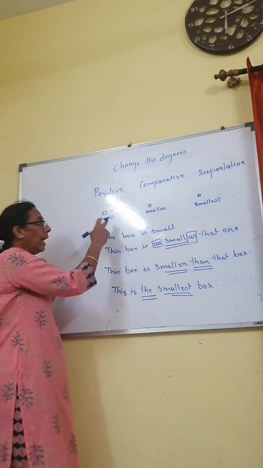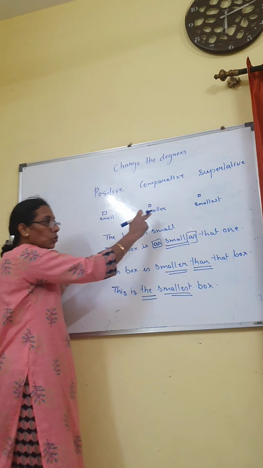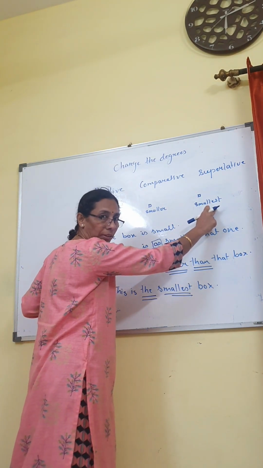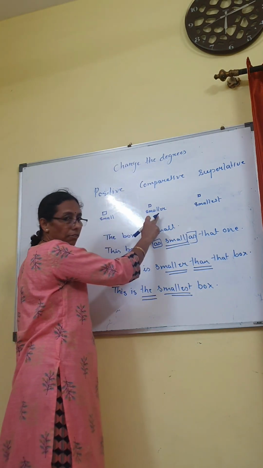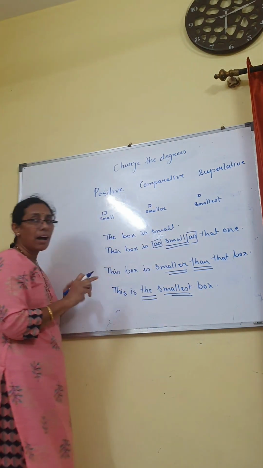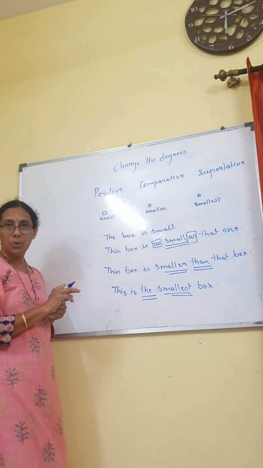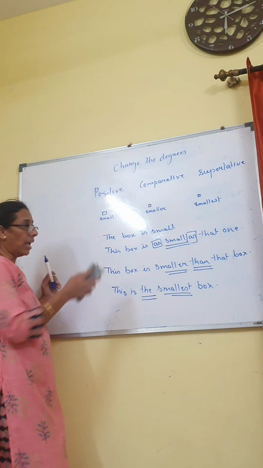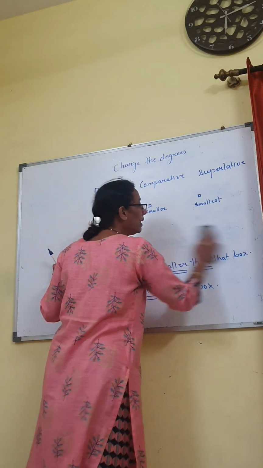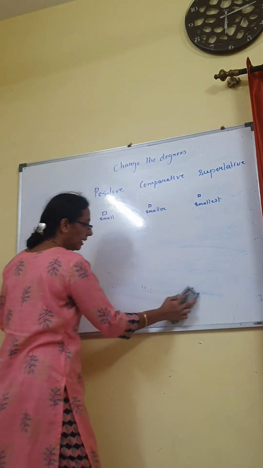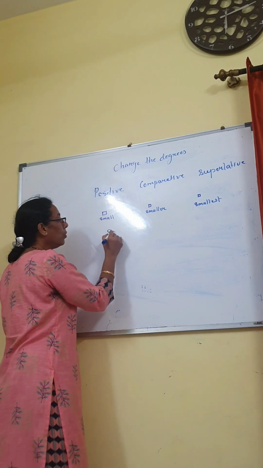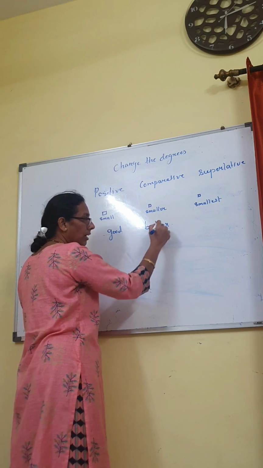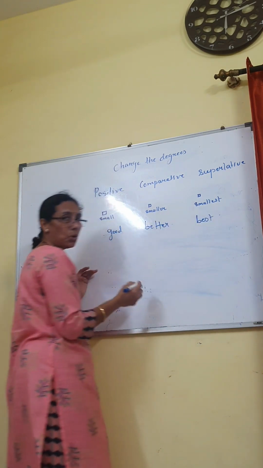Yes. Okay. Now, when we are changing from positive to comparative and superlative, most of the time we use ER and EST. But there are some adjectives which don't take ER and EST form. What are those? Good. So there are some forms where we don't add ER and EST, and that is good. Good, the positive, will change into comparative as better, and best.